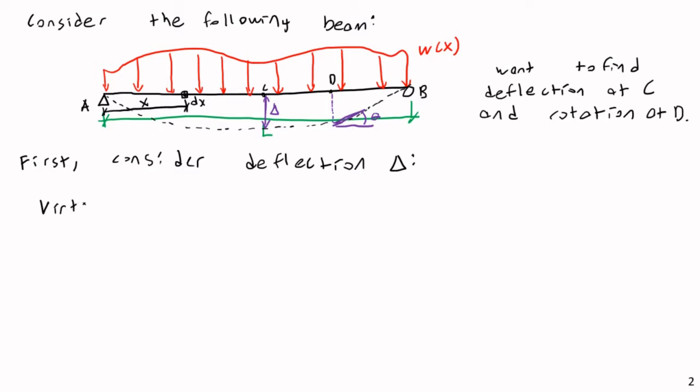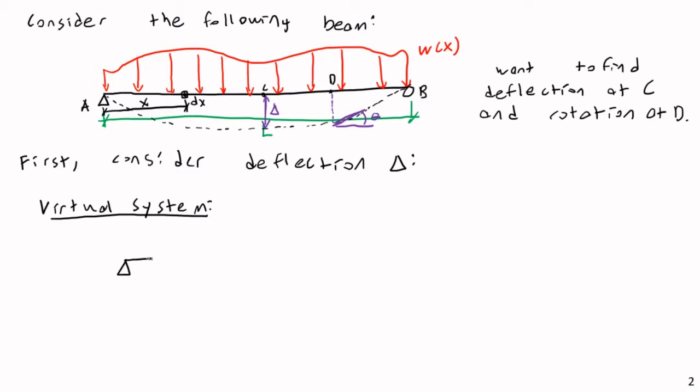And this virtual system is going to be very similar to our virtual system for trusses. In the trusses, if I want to find the vertical deformation on a joint, I apply a unit downward or a unit vertical load at that joint. So in this system, we're going to do the same thing. I'm going to remove the real loads from the truss, and I'm going to apply a virtual load at joint C because that's the location I happen to be interested in.